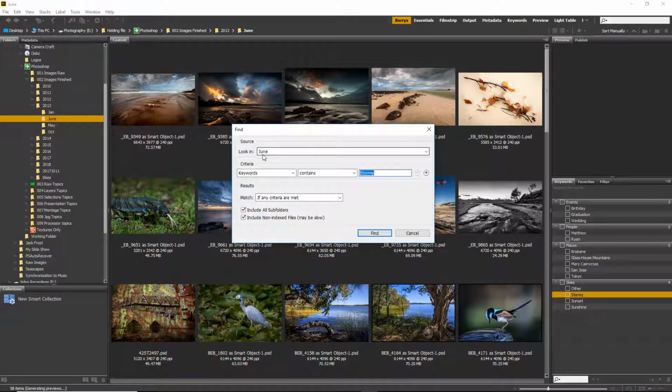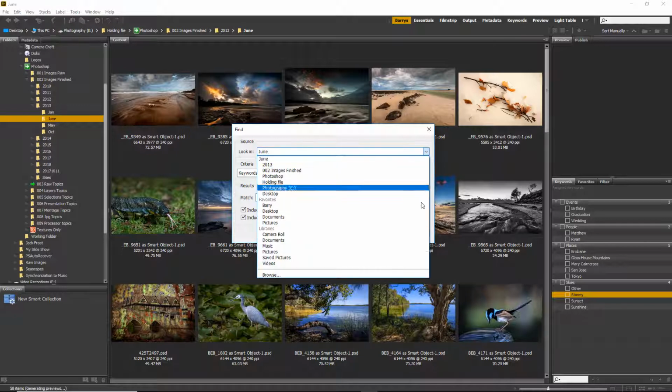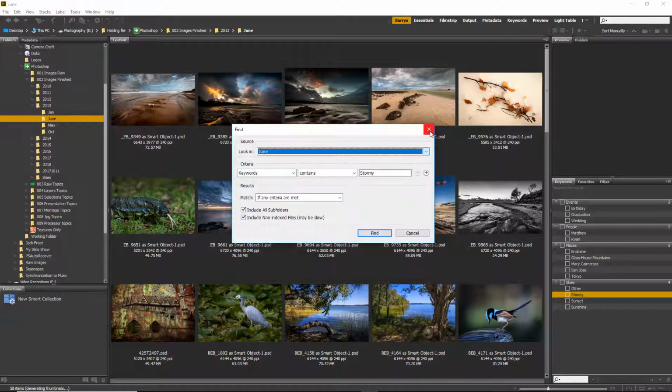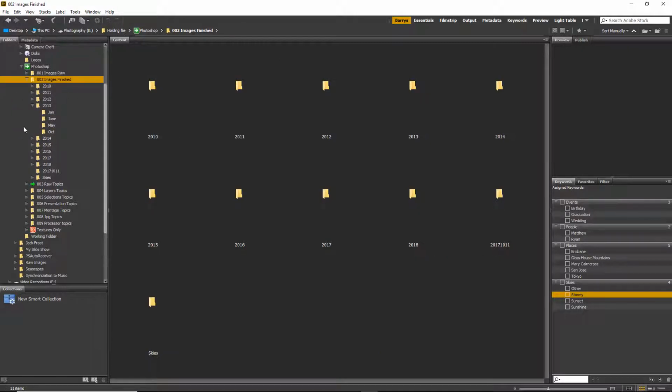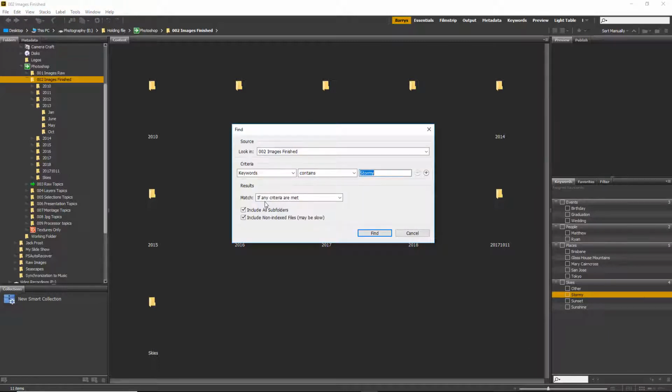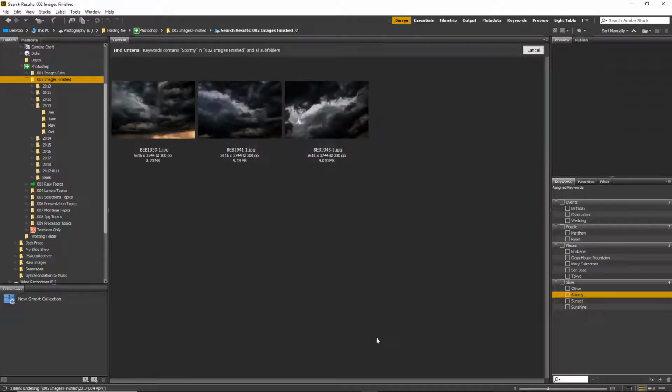Again, it's jumped to the wrong place, so we would need to remember to go back via browse or via highlighting the main folder we need to search in. That's an important thing. But when I right click again and find, we know everything here now is going to be correct. We can just click find, and there we have the three images which were tagged under stormy.